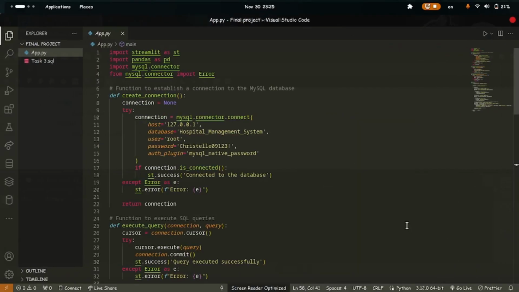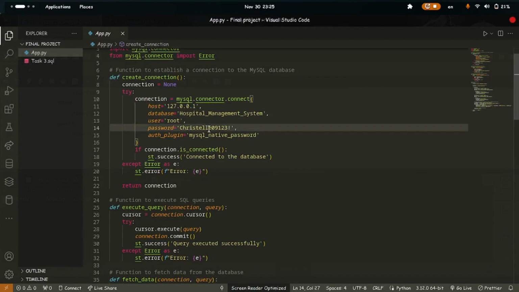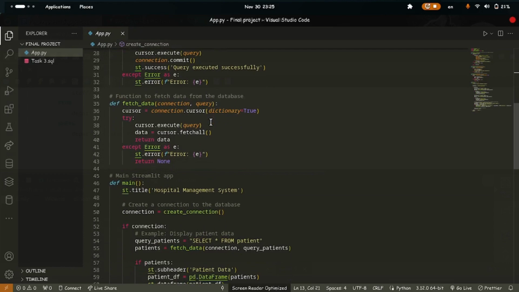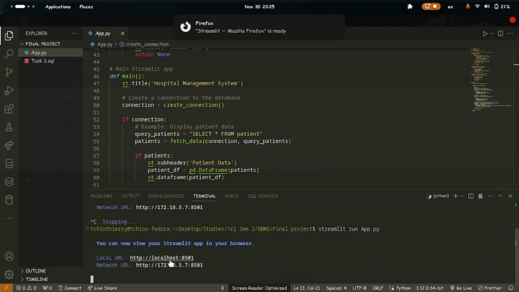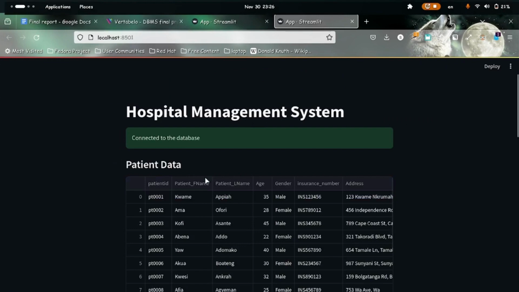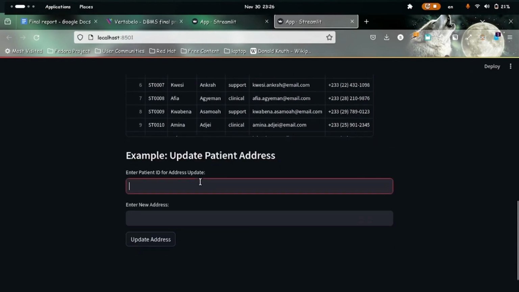So here is a basic UI just to show how the whole project is working. You can easily see that it's just around putting in your information. So the code that you receive most likely will have no root, no password, but everything else will be working. So you just put in your SQL root and password and you'll be fine. So let's just run it and see what it does. In my case, it was already run, so I'll just stop this and I'll rerun my Streamlit. And from this point, a dependency that you definitely need is Streamlit and MySQL connector Python, so that everything can run all right.